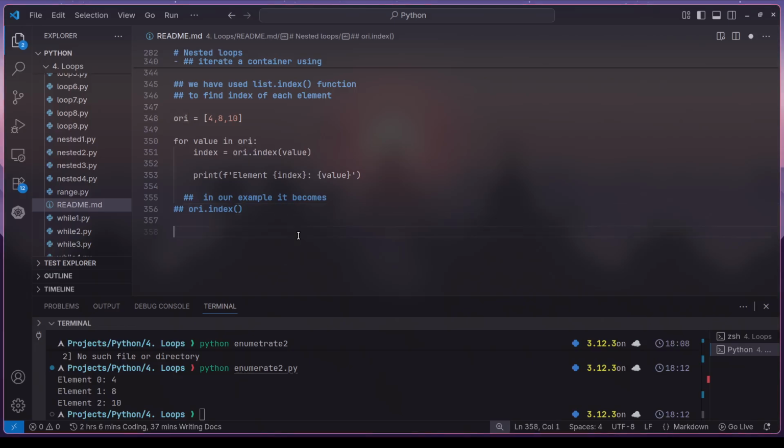Now, where does the enumerate function come in? The enumerate function receives both the index and the corresponding value at the same time, as we've seen here.